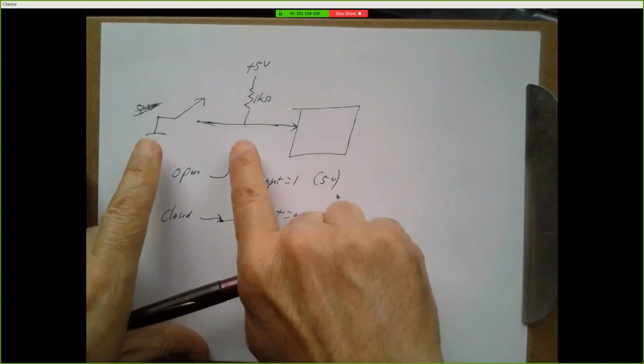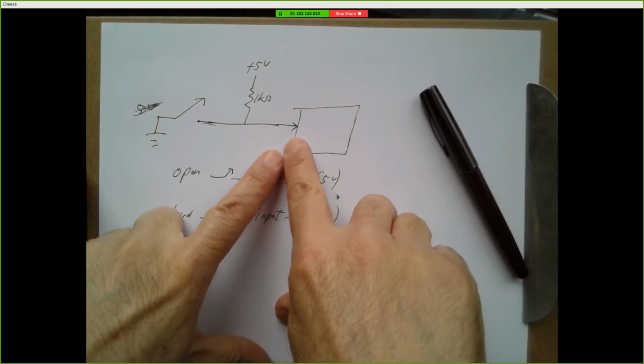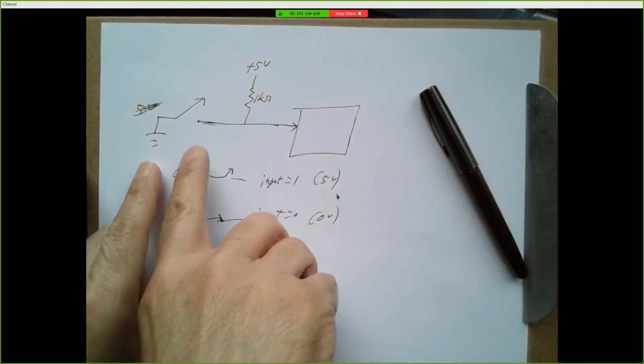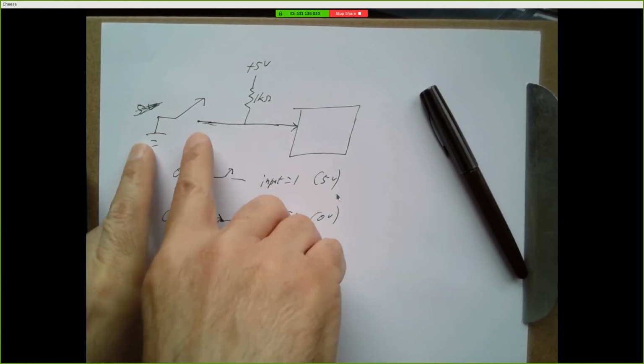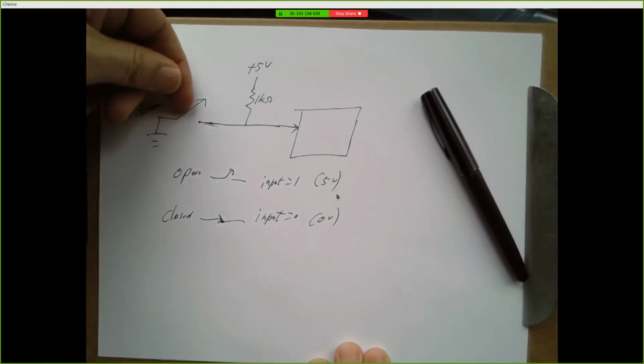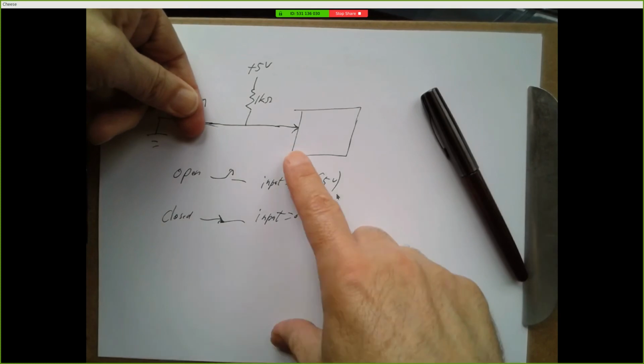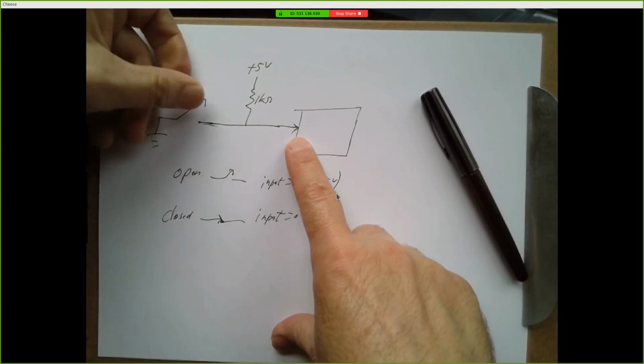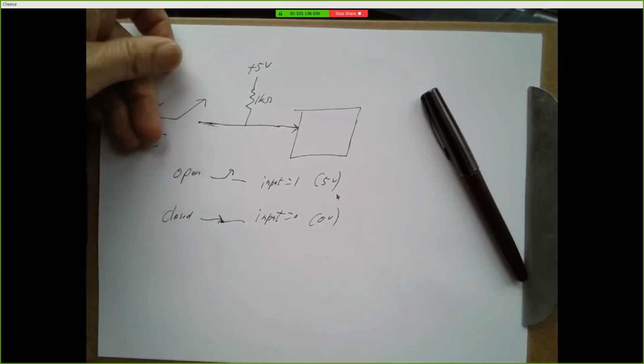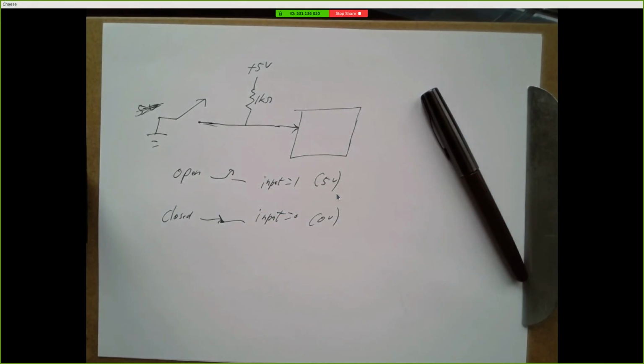So this is how we feed inputs to circuits. We take the input, we run it through a resistor to 5 volts, and then we use a switch to optionally pull that input to ground. And if I press this switch so that it's closed, I get a 0. If I release the switch so it's open, I get a 1. Okay, so that's how we generate inputs and read outputs to and from circuits. And we'll review this again once we actually start implementing circuits in Tinkercad.